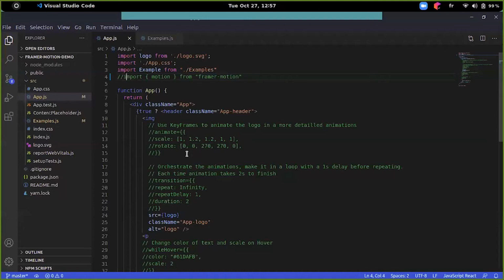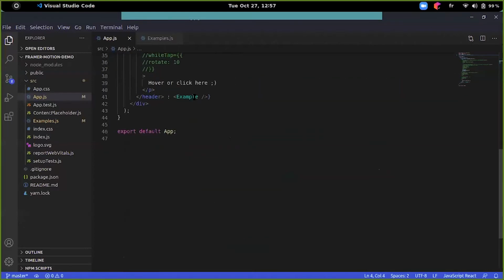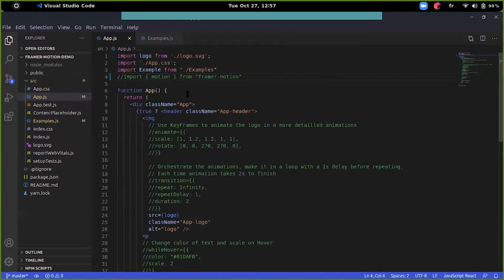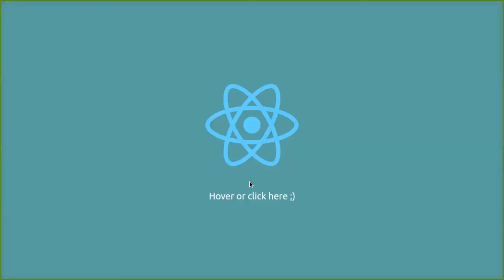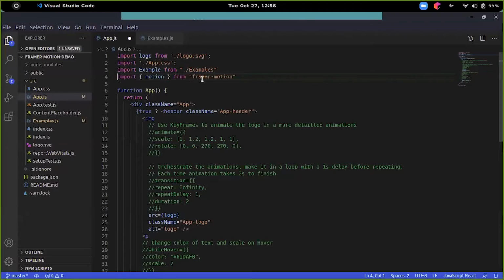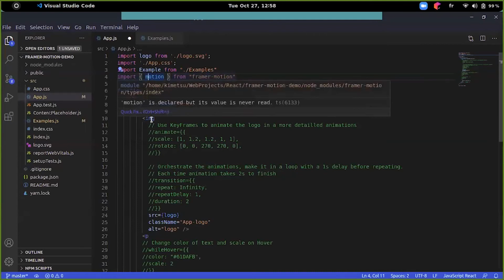Then, as we see in here, I added some code. We'll explain each part and remove and comment it to see the impact, and even add some tweaks if you want to. Please be interactive in this section. So all we have to do is, for example, before uncommenting the code, there is no animation in the example. All we have to do is import the motion component from Framer Motion.